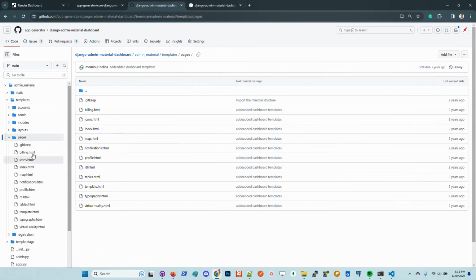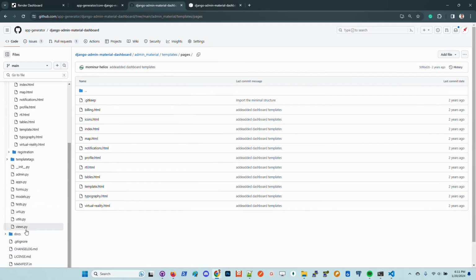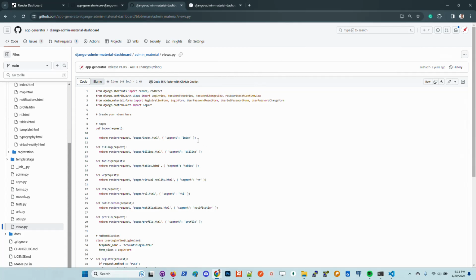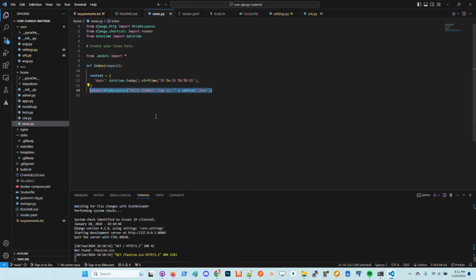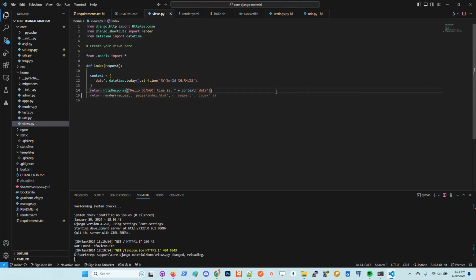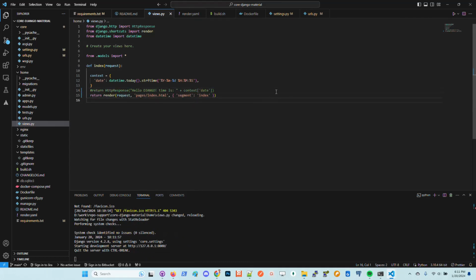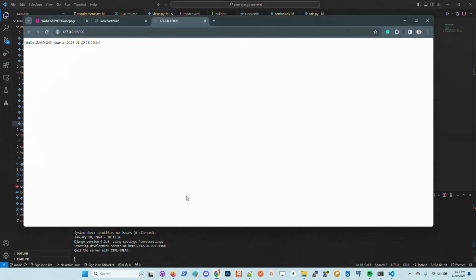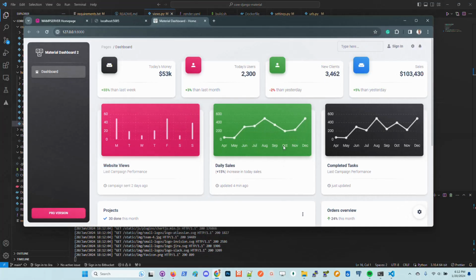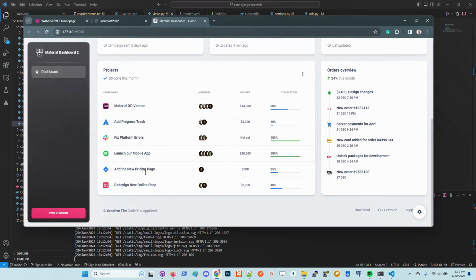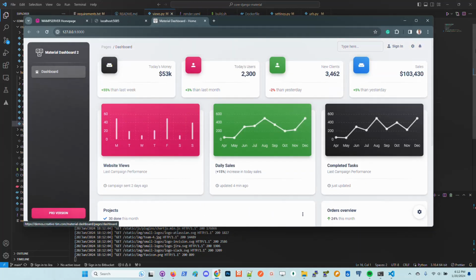So we have templates, pages, and this is the index.html, and I will do the same, and we should see the default index page from the library. So here we go. This is quite nice. We have the new design here, which is super nice.